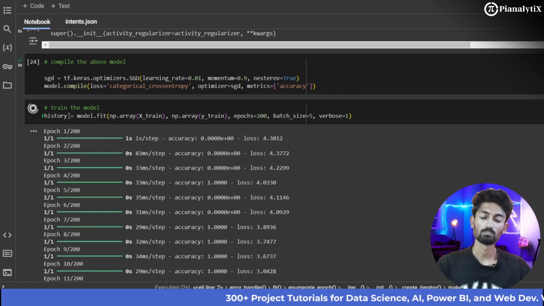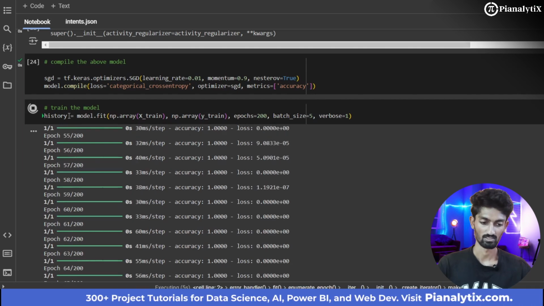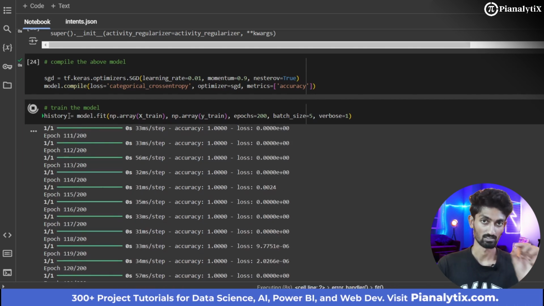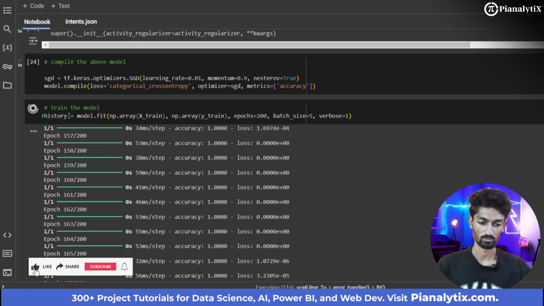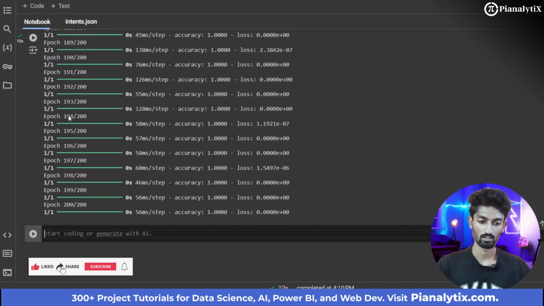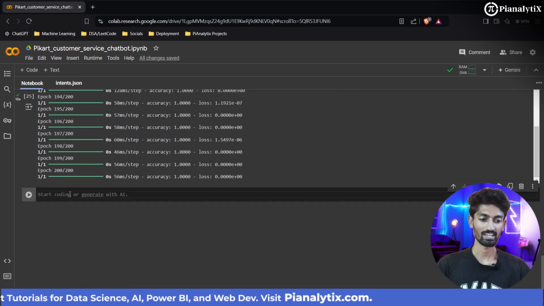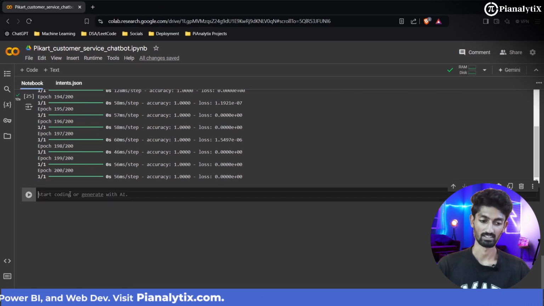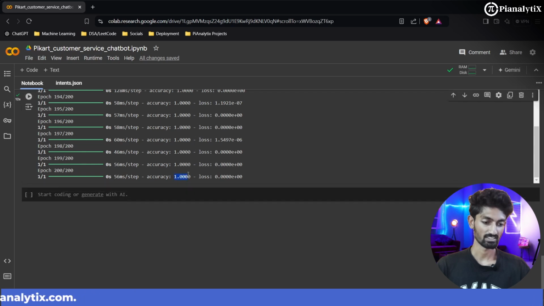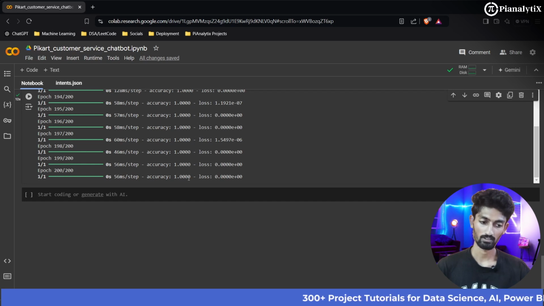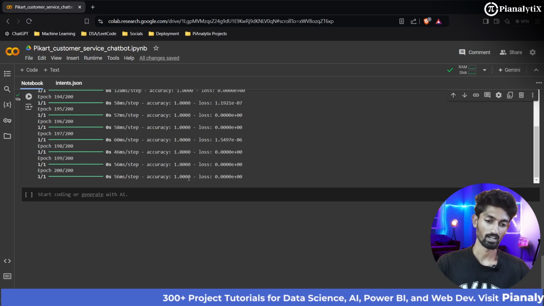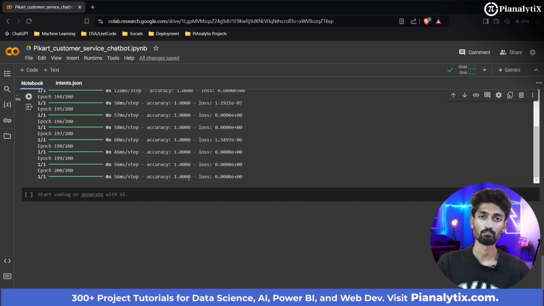So the model is now training. What verbose does is it shows us this process, the progress bars and all. If we have set it to 0, then it does not show us anything. So the model is done. Let's check. So as you can see, we have trained the model to 100% accuracy. Why is it 100%? Because we have provided the whole data to the model, and it does not do any validation, since we have to train our chatbot on all the data that we have prepared for it. We don't have to test anything for that.